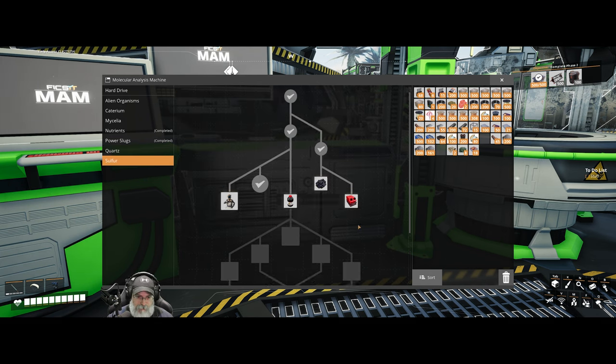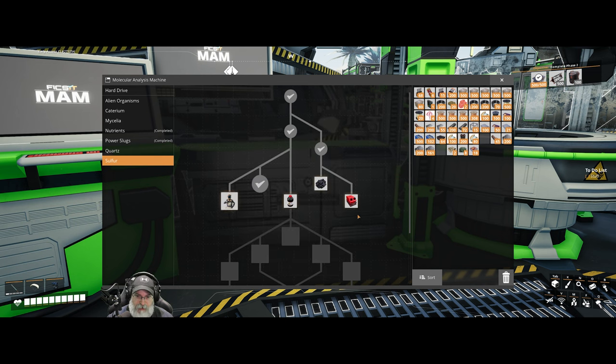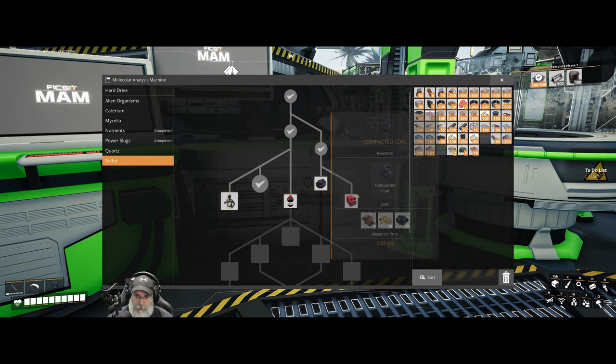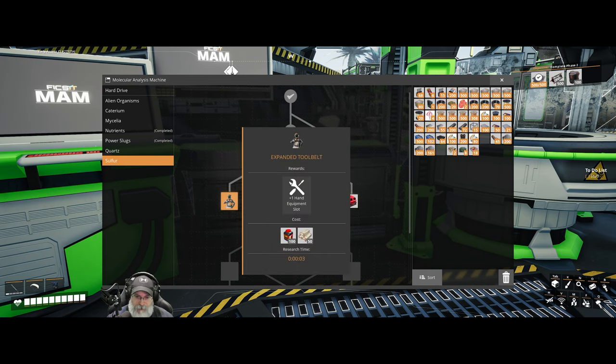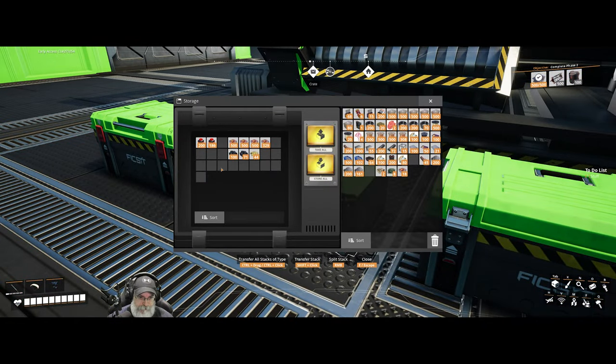So let's take a look at sulfur. This will give us another hand slot. We definitely want that. We need a hard drive to do compacted coal, a hard drive to do fuel, and plastic to do smokeless powder. All that stuff we can't do until we get into oil. But we can do this one. So let me make up 50 encased beams and... Do I have 100 gunpowder? I do. Look at that. Okay.